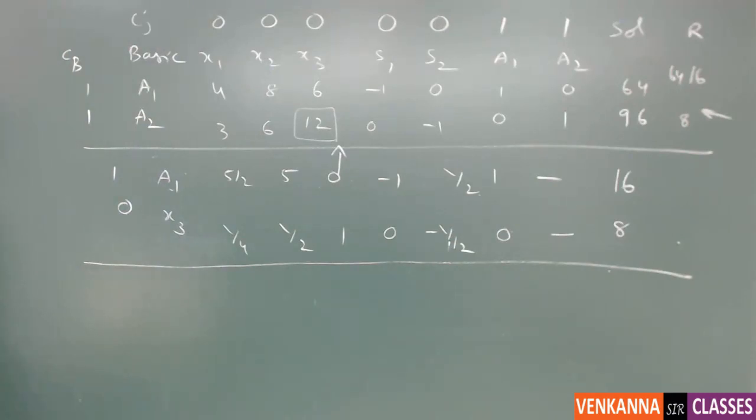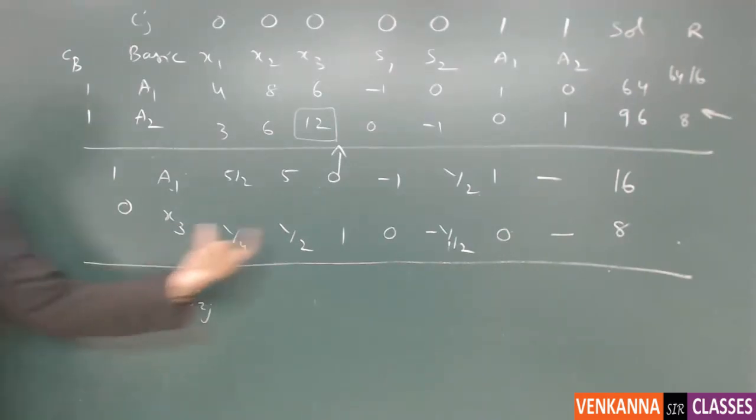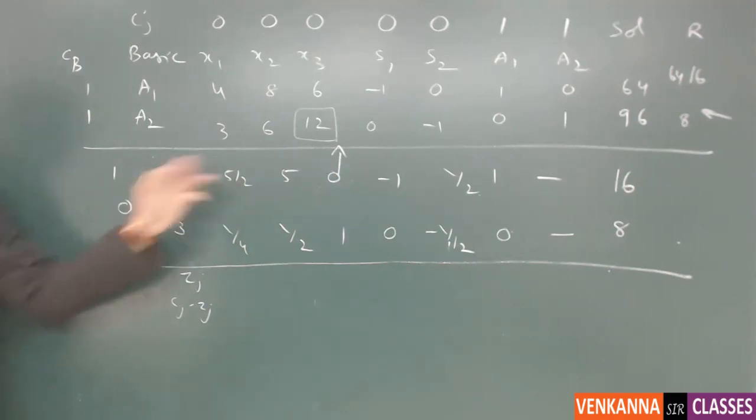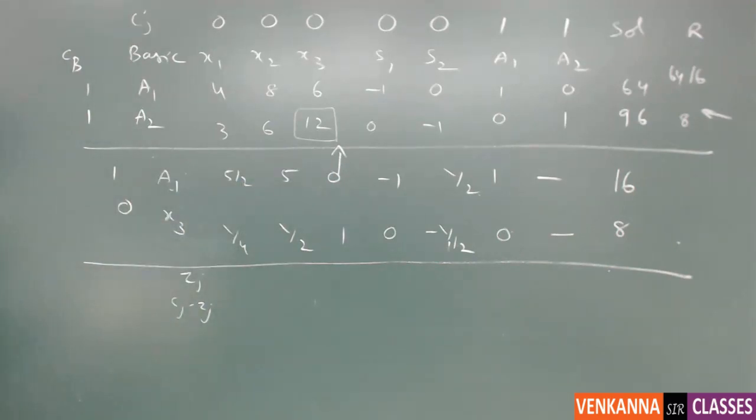Fine. Now again we are going to calculate Zj as well as Cj minus Zj. Now you can understand the thing, since 0 is present here, calculation of Zj as well as Cj minus Zj becomes very easy. That is the advantage of two-phase method over simplex method. Now you simply check, then tell me which column is to be replaced or selected as key column. So 1 into this, we are going to perform like that.